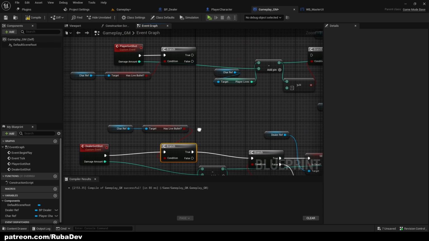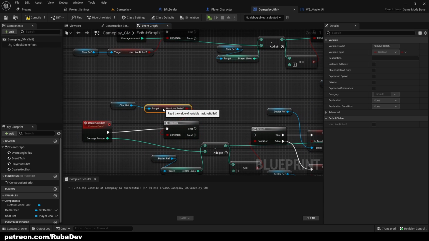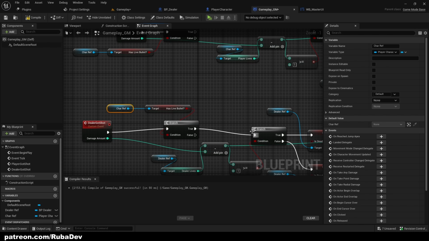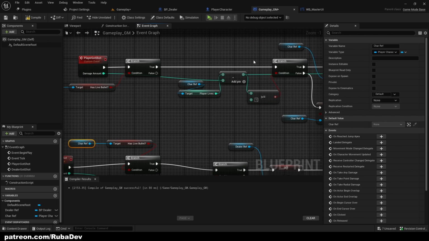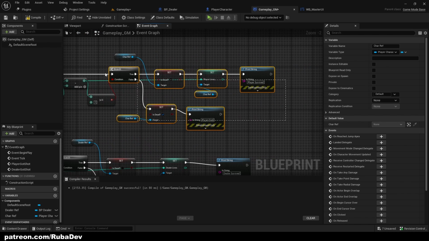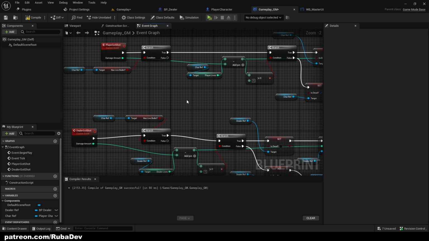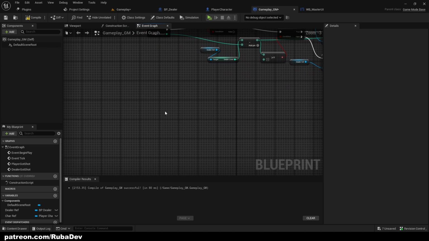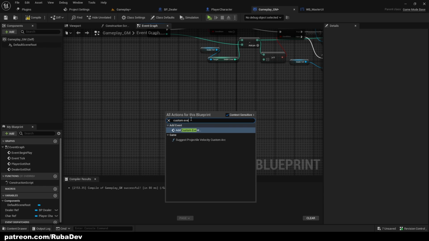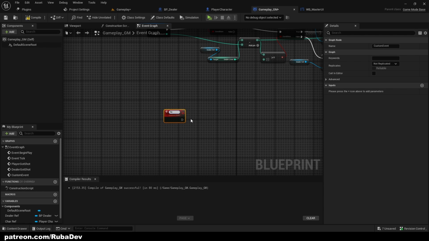Okay, let's see. So if it has live bullet, then we are gonna fire all of this, right? Because then we are actually gonna take the lives. And here, let's just create custom event that's gonna be continue round.